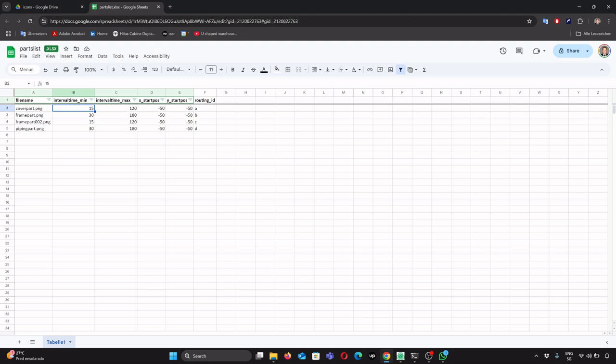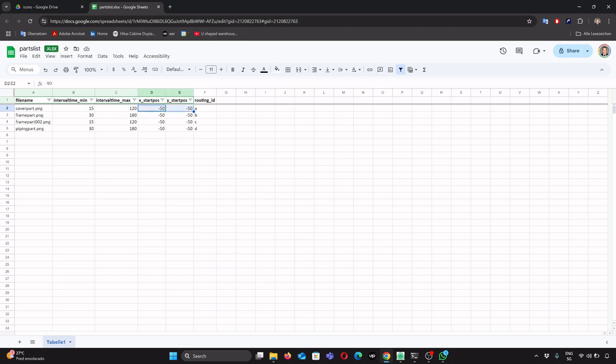In this table, we also have three other columns here. These two columns, X start pos and Y start pos, as you might guess, are used for specifying the start position of a part when it enters the job shop, so to say. So at the beginning of the routing, at the source that generates those parts, we can specify the position of the parts.